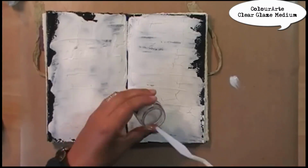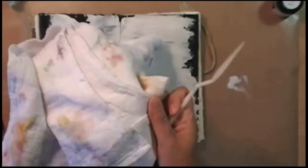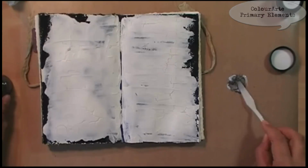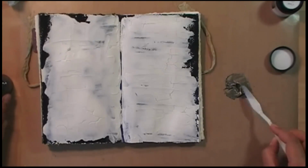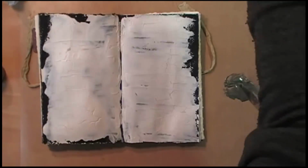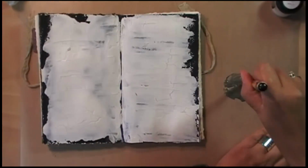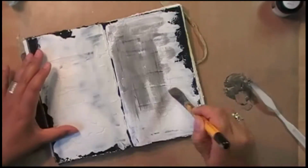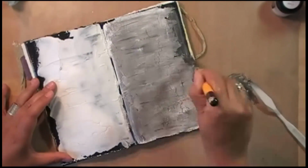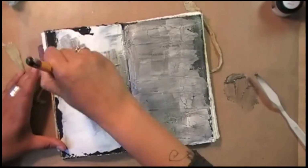Now I want to accentuate the crackles a bit more, so I'm going for Color Art glazing medium, which is clear, to which I'm adding primary elements to give it a color, and I want to go for a warm gray. I'm also adding a tiny bit of water just to make it a bit more fluid. And I'm not taking much care about how I'm applying it, as I know that I will be taking most of it off again. Like I said, layers and crackle.